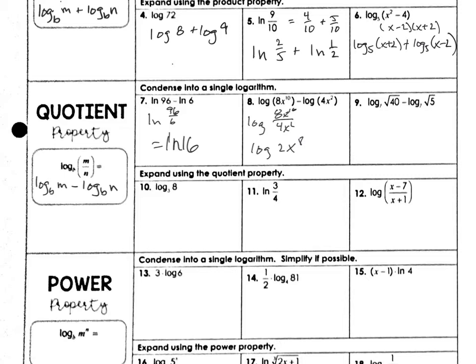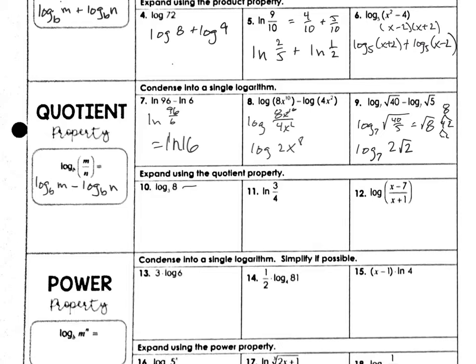Radicals, this is log base 7 of the square root of 40 over 5, which is really the square root of 8, and 8 breaks down to 2 radical 2. So this is the log base 7 of 2 radical 2. So with your giant radical, you can divide. You don't have to try to simplify first. Divide first. It's a little easier.